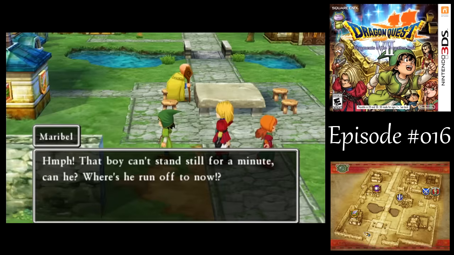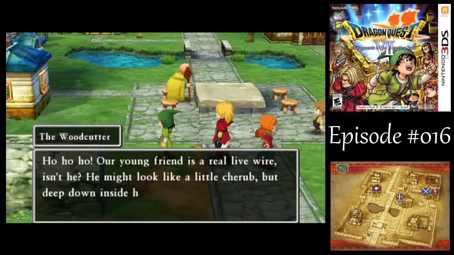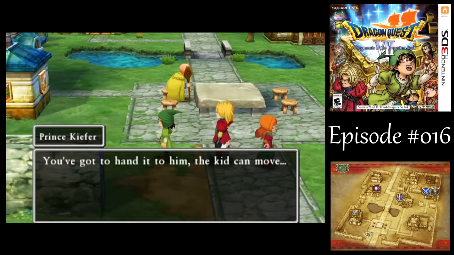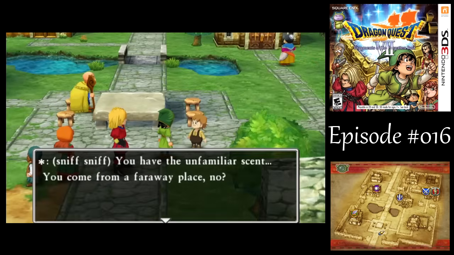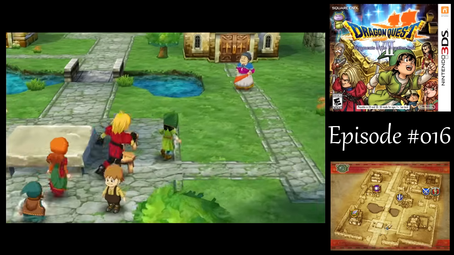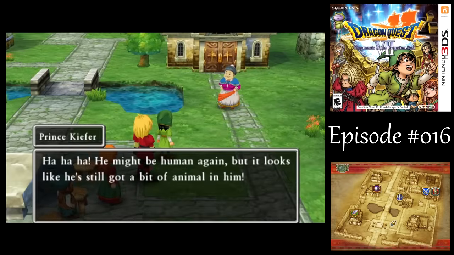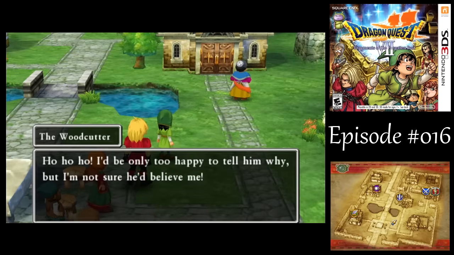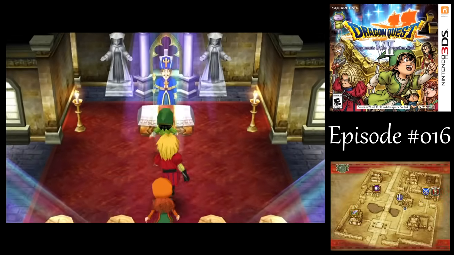Oh, well, yeah, he's a kid. What did you expect? Exactly, Kiefer. Oh, maybe. Well, yeah, it used to be a wolf or something. Hey, how's it going? Oh, I suppose so. So I guess they're Italian here. Well, maybe. Yeah, I wouldn't go into too much detail. They've been through enough as it is.